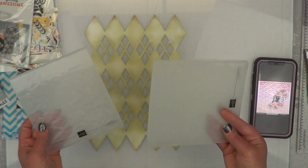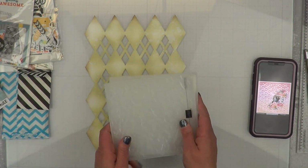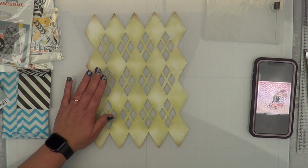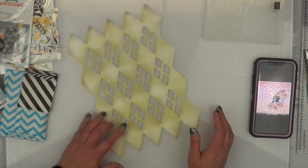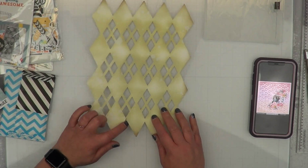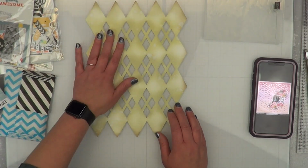Now, I do actually have, I might actually use this one. I like them both. Let me see what I can do. But I will be using it on this layout because I feel like it calls for this particular one. I'm actually going to turn it like this because for some reason it got ripped right in here, and I'll be able to cover it better than it being way up here.